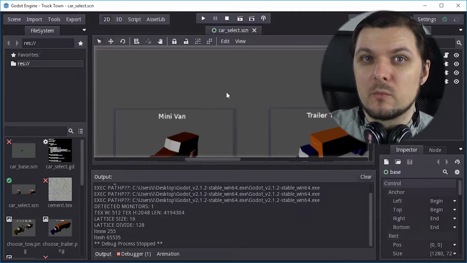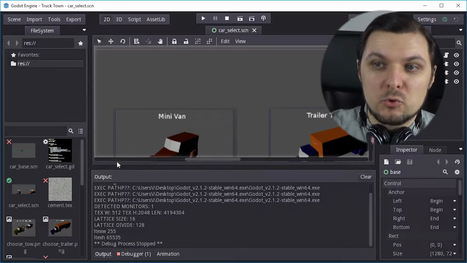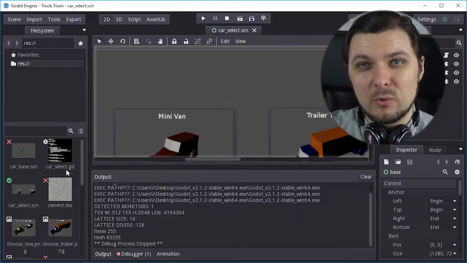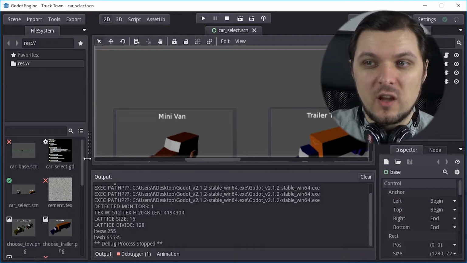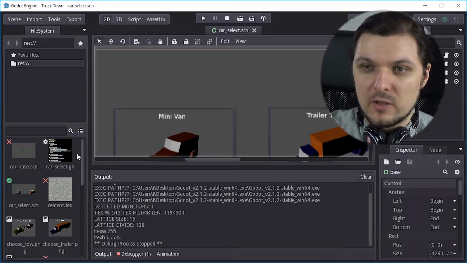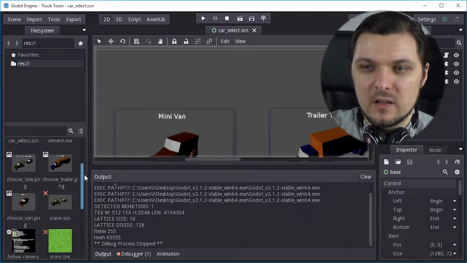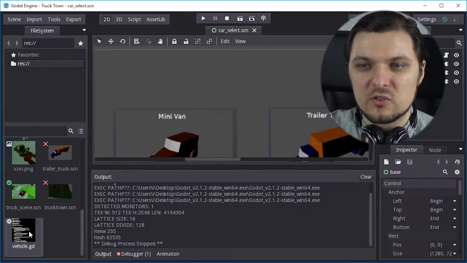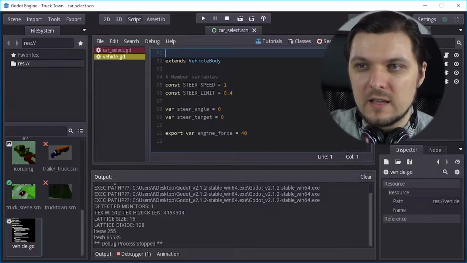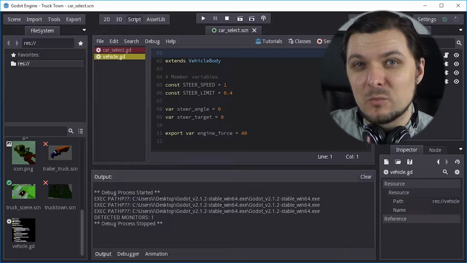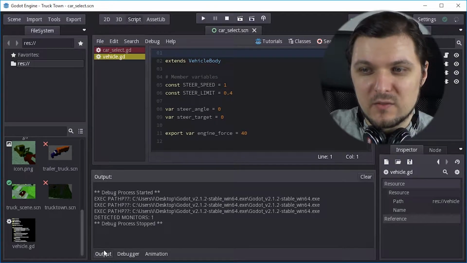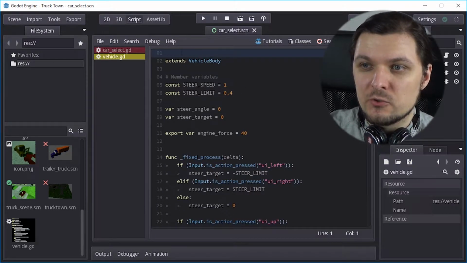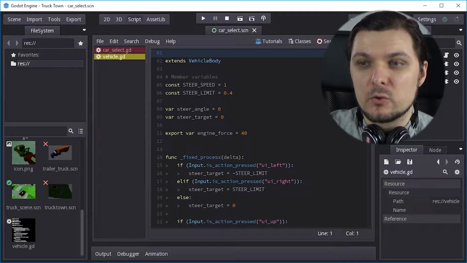First, we're going to modify some game design or game rules or game controls, basically. And for this, we want to find a script file in which car behavior is defined. So at the bottom left, we're going to look for a .gd file, which is related to vehicle controls, car controls. And you can see at the bottom, there's vehicle.gd. So double click that and it will open the script file. To get a little more space, press the output button at the bottom. So what we see here is source code, which defines the behavior and the controls of a car.